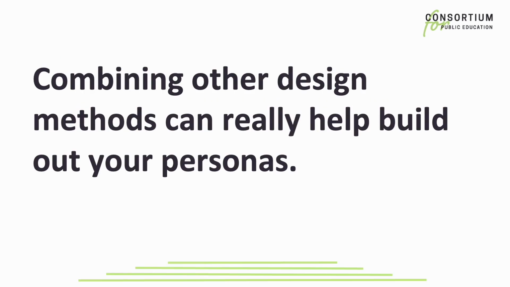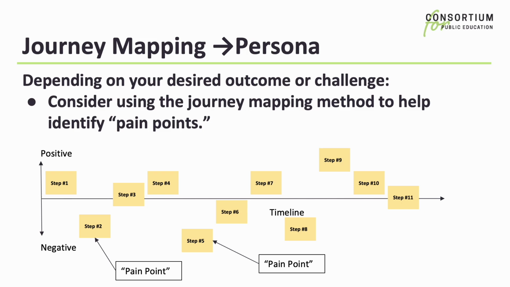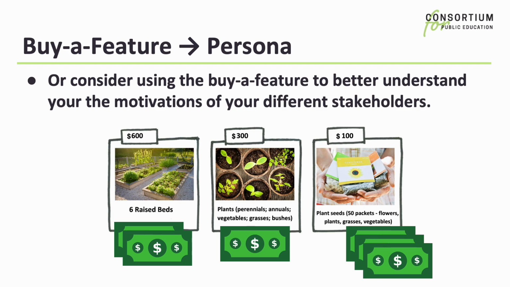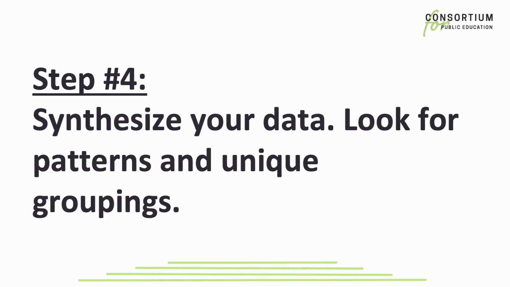Combining other design methods can really help build out your personas. For example, depending on your desired outcome or challenge, consider using the journey mapping method to help identify pain points. Or consider using the buy-a-feature method to better understand the motivations of your different stakeholders. Okay, on to step 4. Synthesize your data. Look for patterns and unique groupings.